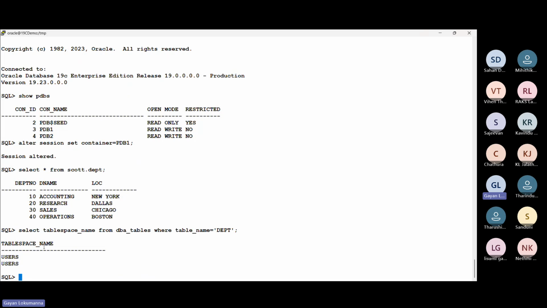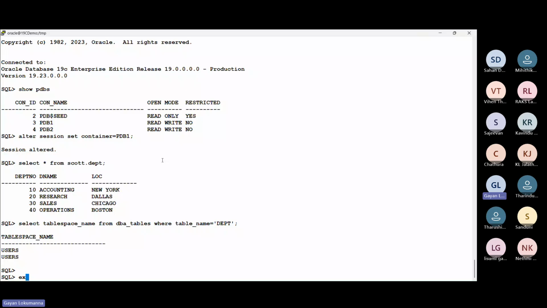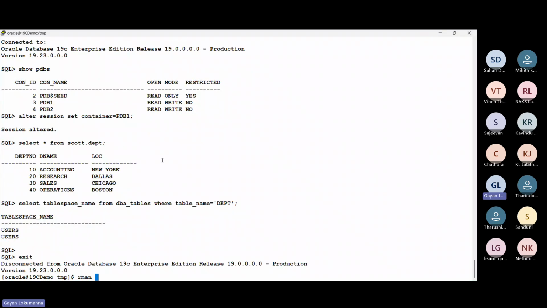So it's in the USERS tablespace for PDB1, right? We are in PDB1. So let's figure out the data file.